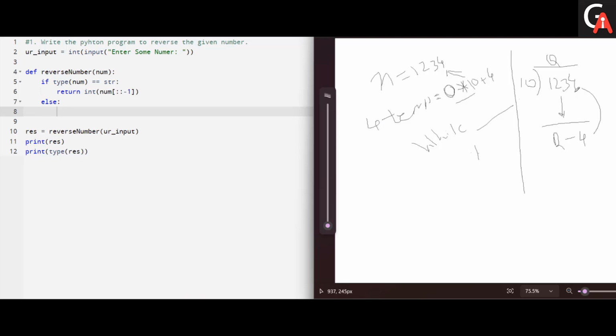Clear? Again, right now the new number. Let me take one terminating condition. Again I update the existing number: divide the number whatever you have by 10. This time I want the quotient only, not the remainder. The quotient I get is 1 2 3, and I take that quotient and perform the operation again. Right now in the updated number we don't have 4, we have a 3. I just want to know the remainder of it, so again performing the same operation, I get the remainder 3.